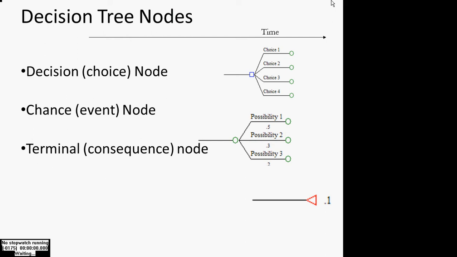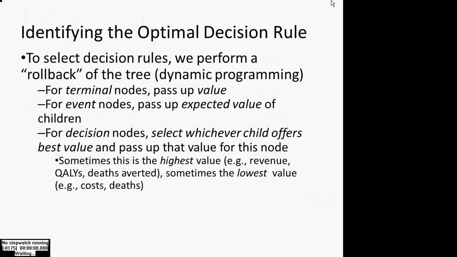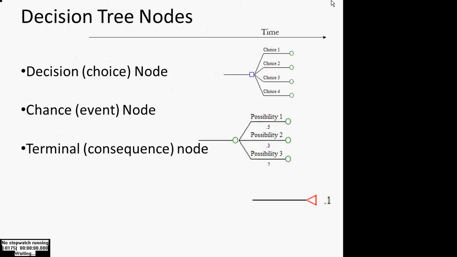Each of them has their own types of reasoning and their own sets of things they represent. So this top one, a decision node, ladies and gentlemen, represents a set of choices that you can make at a certain point of time. Time is shown within decision trees as going to the right, and this decision occurs at a point in time. So it's representing a kind of choice point.